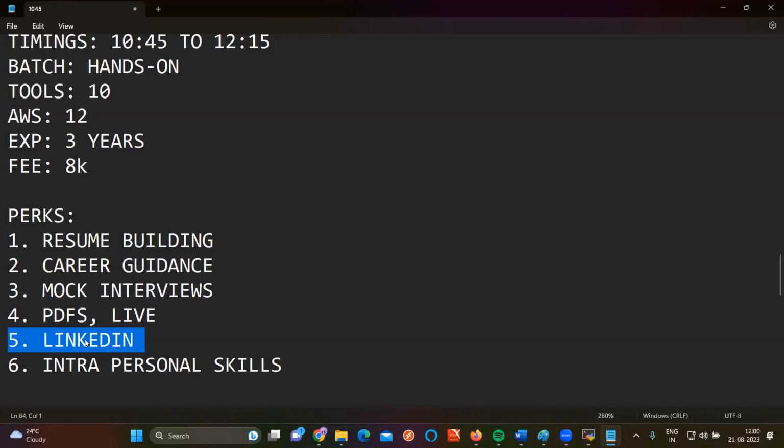And finally, interpersonal skills. How many of you have stage fear here? Raise your hands. Even I had it once upon a time. Remaining people you don't have it? You have only stage fear, right? That means you cannot talk on stage. Here we don't have any stage. Come here. See, whenever you go for an interview, the first thing they will ask you is for a self-intro. You need to stand in front of at least 20 to 30 members and tell about yourself. Sir, do you know about yourself or not, sir?